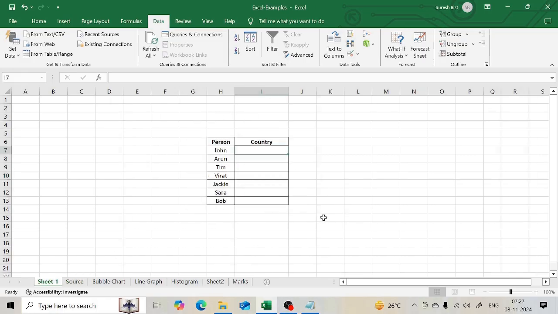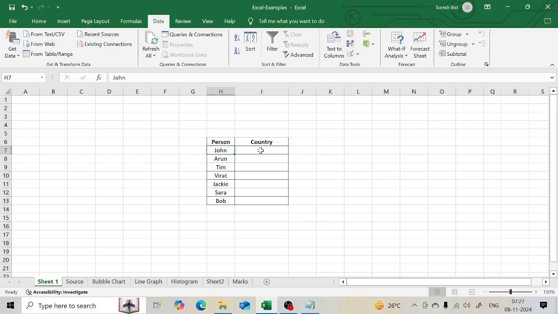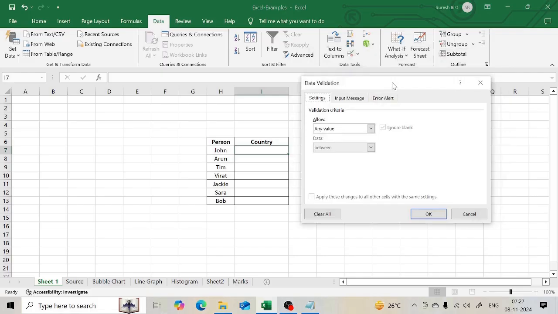For the list to appear, you will need to use the data validation feature. So let's say I'm here at John, I go to the country cell, under data tools, I select data validation. It will show me this screen, and under settings you see allow, like what kind of text is allowed in the cell.